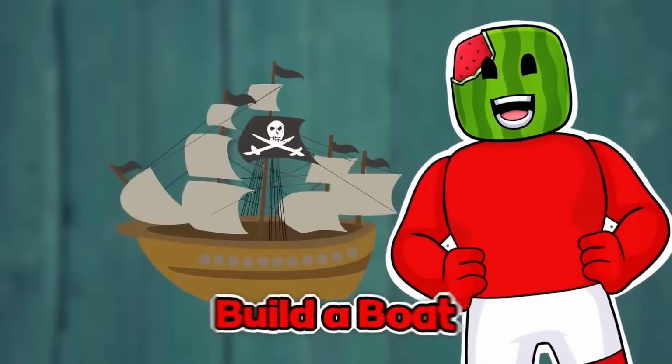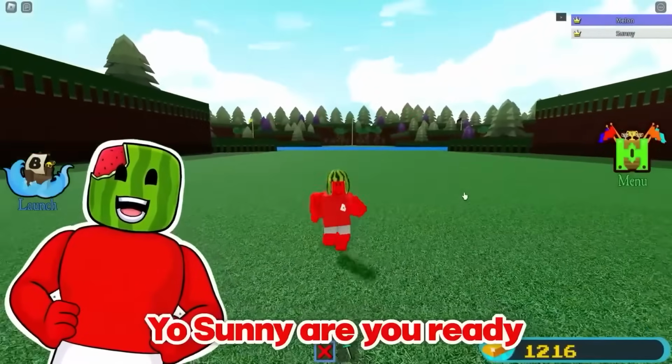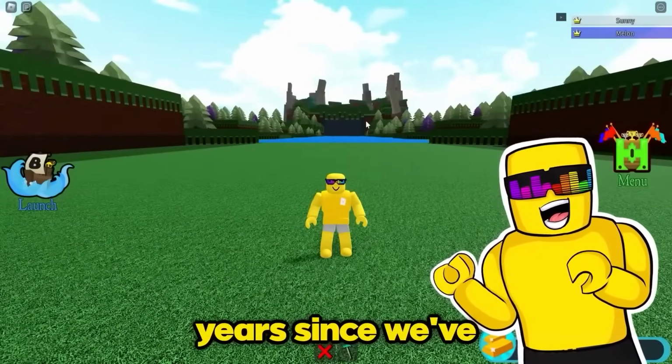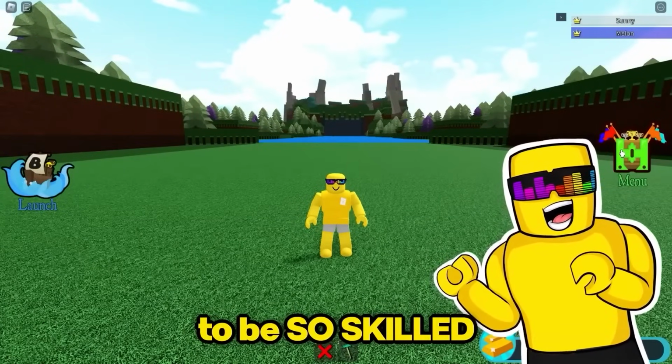In this video, we're playing Build-A-Boat. Pretty much, Sunny and I are gonna buy a bunch of crates and see what we can build with them. Oh, Sunny, are you ready to build a boat with me? Yeah, brother. It's been years since we've played this game. We're gonna be so skilled.